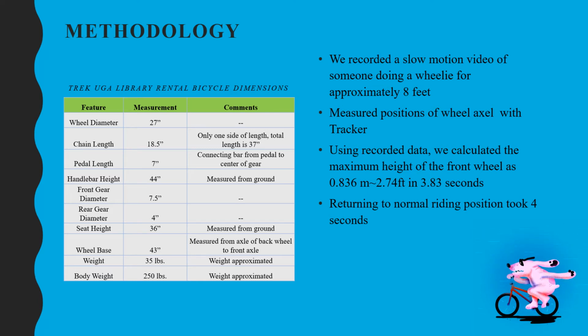A lot of this reasoning can be seen inside of the large wheel diameter of 27 inches, which is a little over 2 feet, as well as a couple other things. The bicycle was designed in itself to be safe, so there would be no lawsuits for the university. Center of gravity is actually centered.